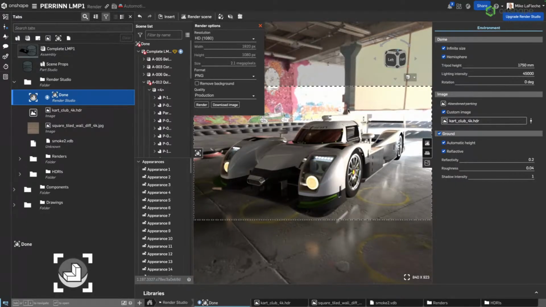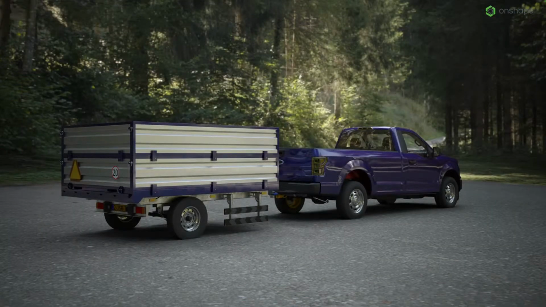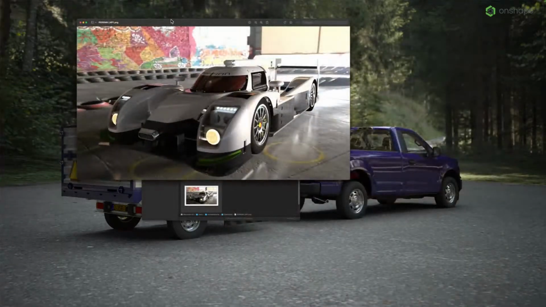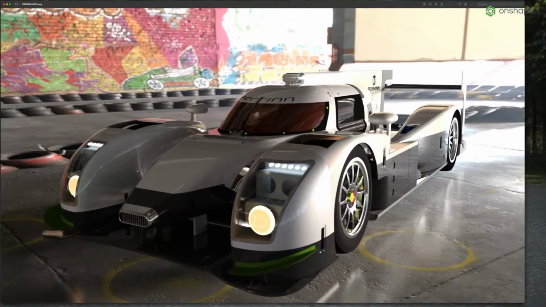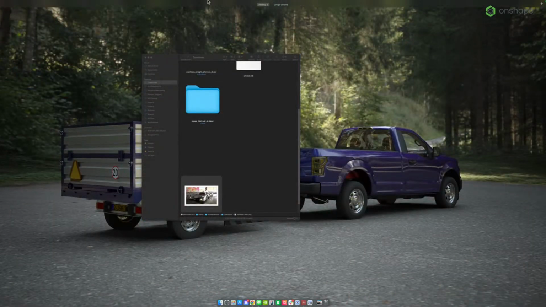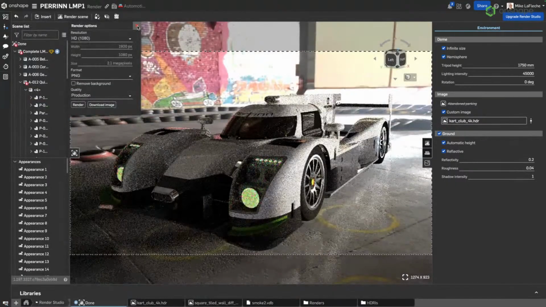Yeah, let me get out of full screen here so I can show you the output. And there it is, right? So pretty nice. I could spend a lot more time on the depth of field and everything to make this even better, right? But without a lot of work, I was able to do that pretty easily right here in front of you.